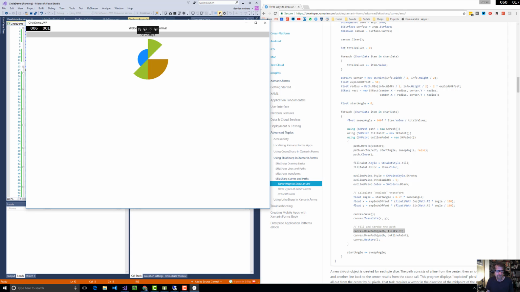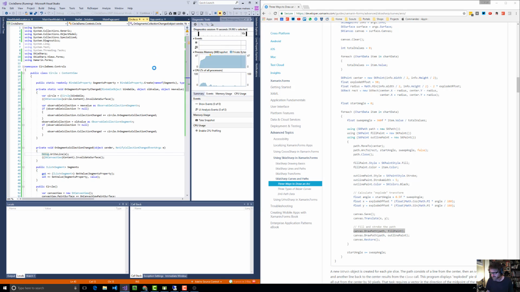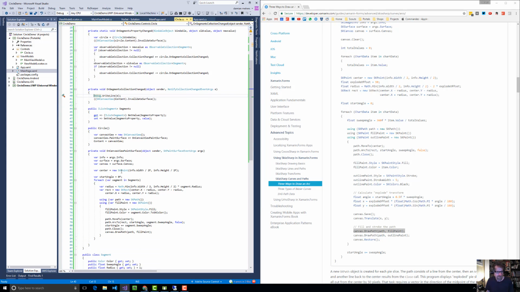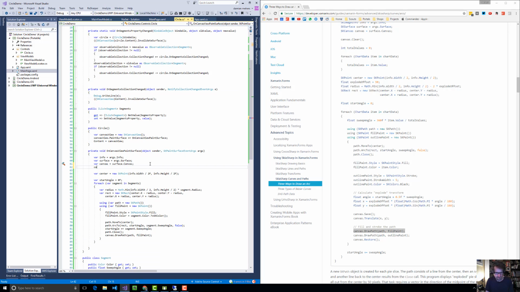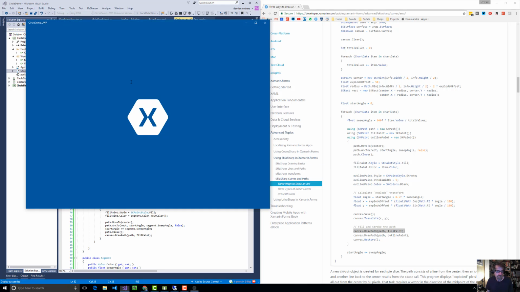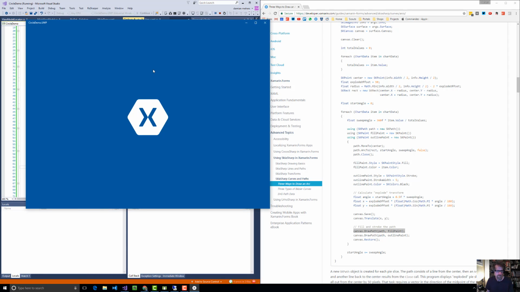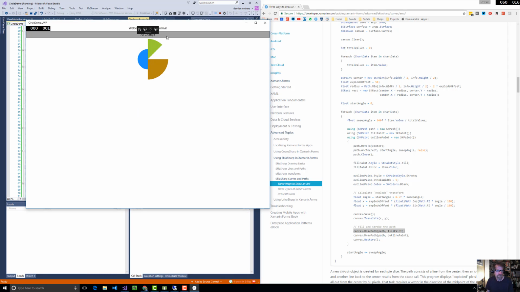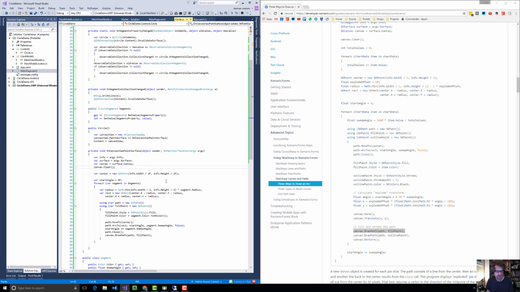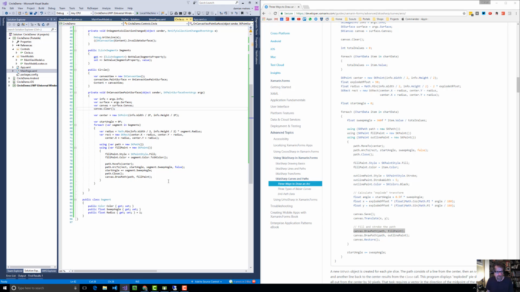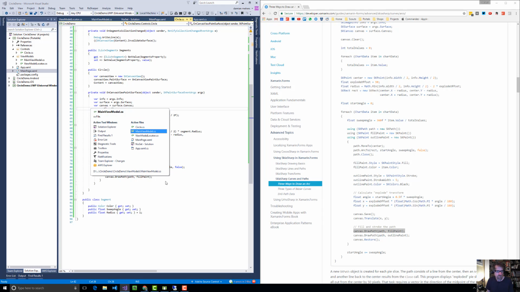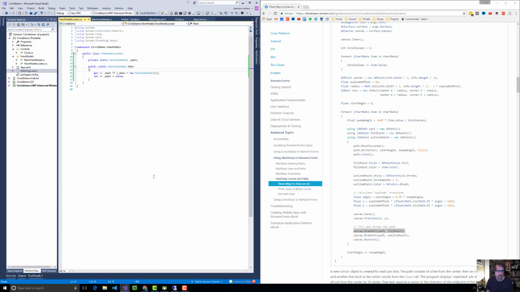Let's just make it clear the canvas every time, so that we see it. So we got rid of the middle item. So now we're properly supporting the case where we're using an observable collection in the view model.